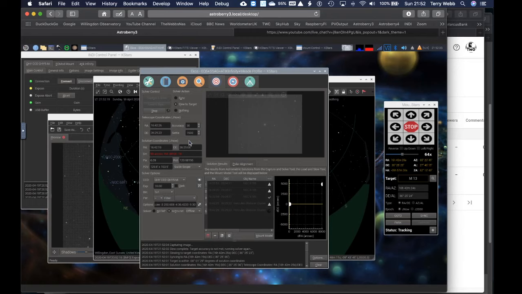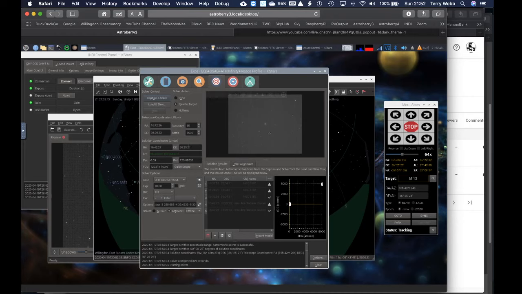So it's capturing another image. I'm running the solver on the Raspberry Pi, which says it runs in 7 seconds, I think, which is pretty good. Well, 9 seconds that time. Okay, so now we really do have it in the middle.